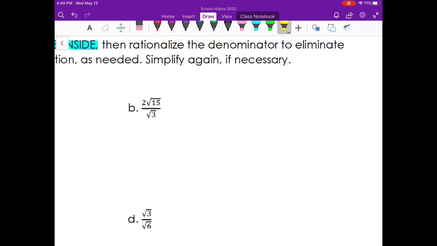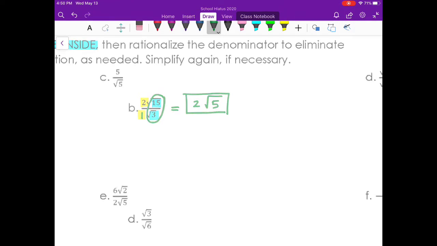On example B, we have a 2 on the outside of the numerator and an understood 1 outside on the denominator. So we'll divide 2 by 1, which is just 2, and that'll be in the numerator of our next expression. Then we have a 15 and a 3, both on the inside of a radical, so we are allowed to simplify that. We'll divide 15 by 3 to get radical 5. 5 does not have any perfect square factors, and so this expression cannot be simplified any further, and so this is in simplest radical form.